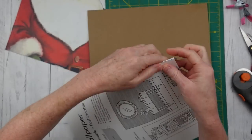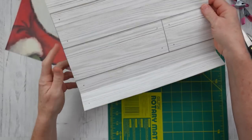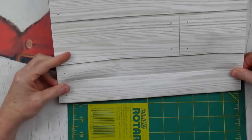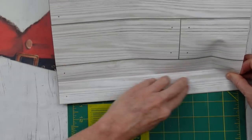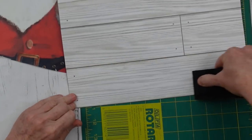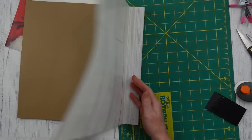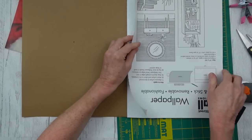It doesn't have to be the exact size of the backing because Santa is going to be covering that up. Now on these pages, you fold it over and peel the back off. Just that first strip is how I start. Then I try to get my strip right on top of the surface and press it down carefully so that I know that I don't have any crooked lines. Just making sure there's no bubbles. And then you're going to peel a little bit up from the back.